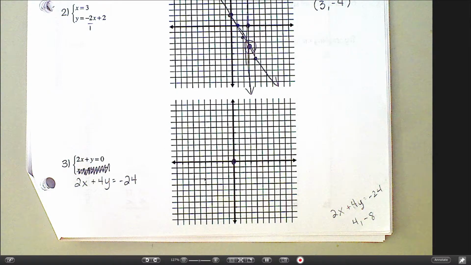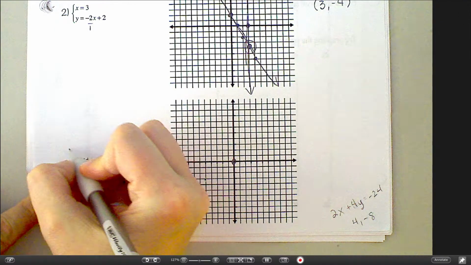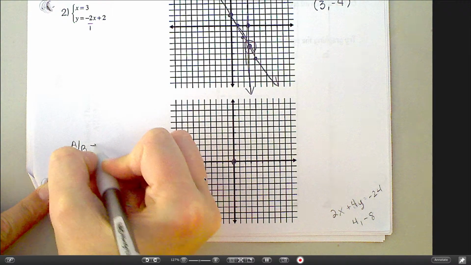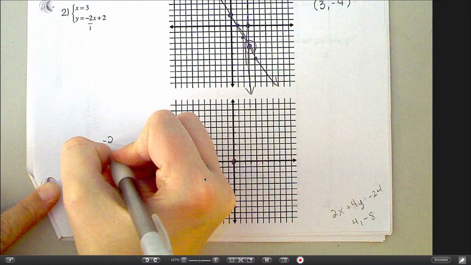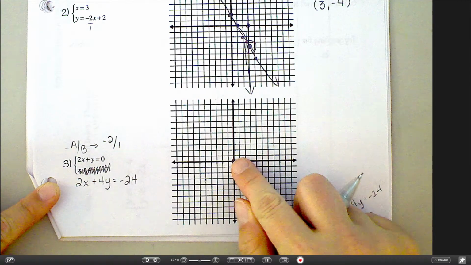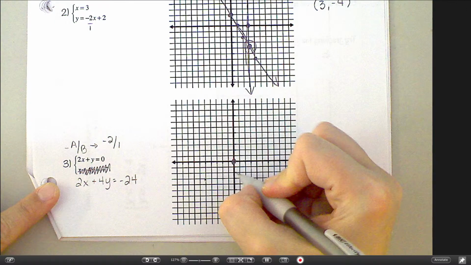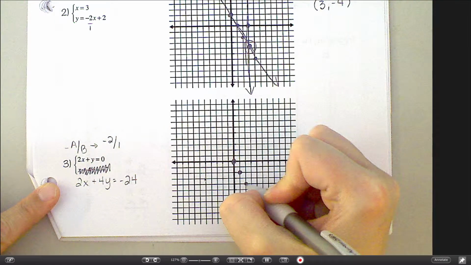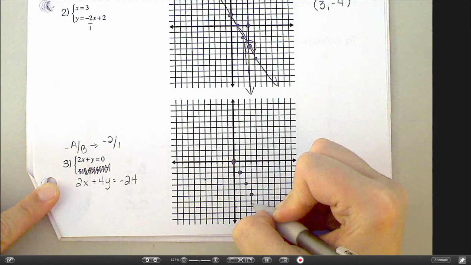2 over 1. Okay, almost. Negative 2 over 1. If you're going to do the slope, this is in standard form, so the slope is negative a over b. Remember that? So then your a is 2 and your b is 1, so it would be negative 2 over 1. If your slope is negative 2 over 1, where does that tell you to go from here? Down 2 over 1 to the right. Down 2, 1 to the right.